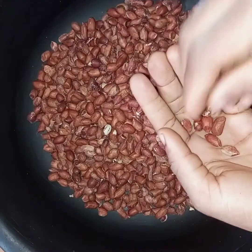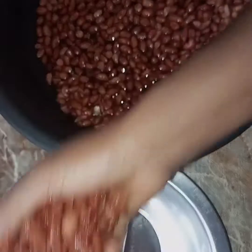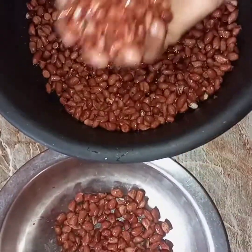So this is my clean whole groundnuts. I'm going to wash this. I'm going to wash them clean.